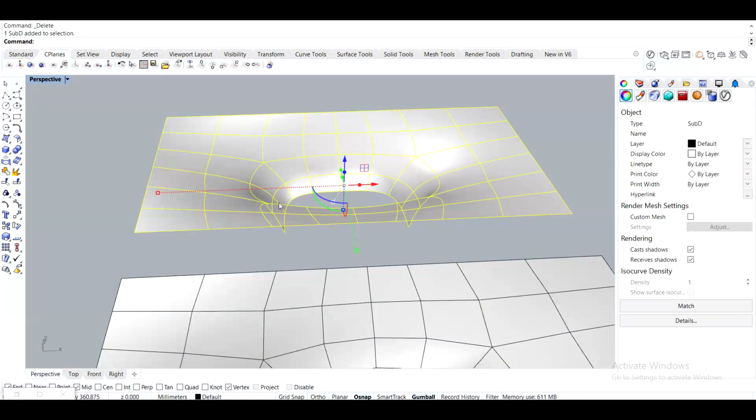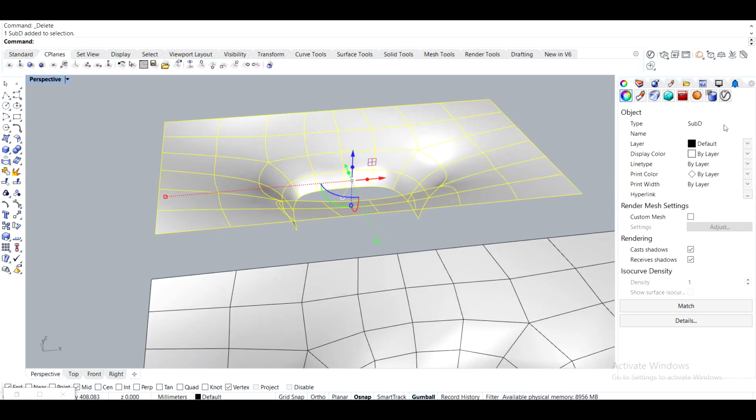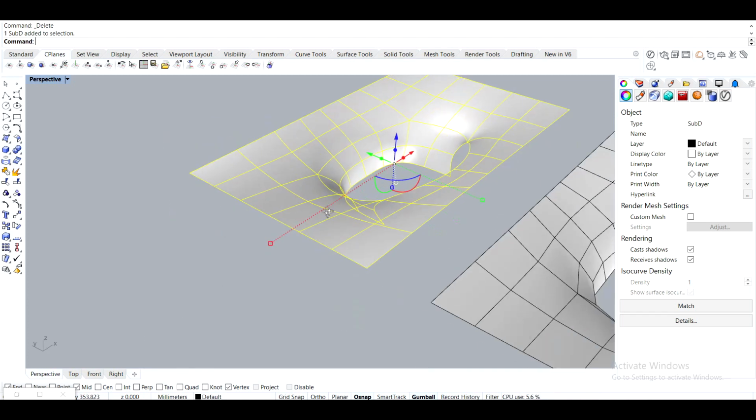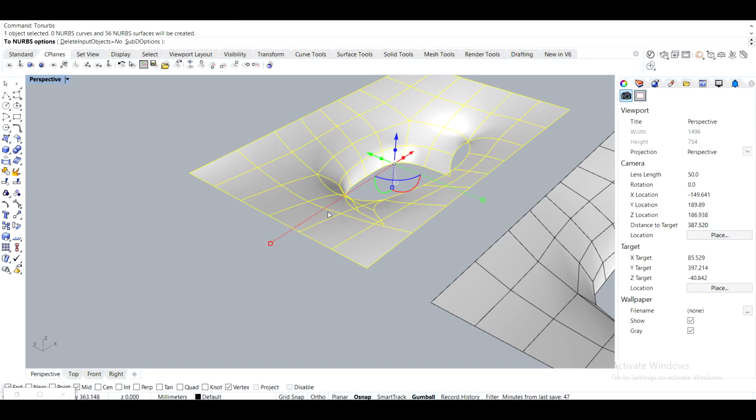So now for this guy, right now it's a SubD geometry, right? So we need to convert it back into a poly surface, and that's easy. If I just type in ToNurbs, ToNurbs also doesn't autocomplete, but we don't care. Just trust me, right? So we hit enter. ToNurbs.